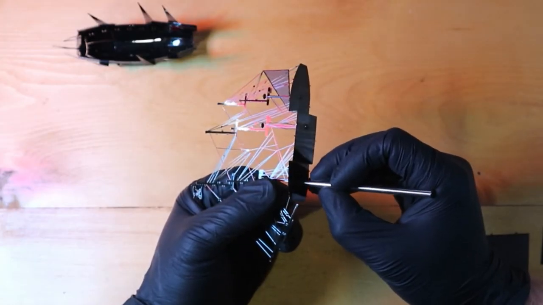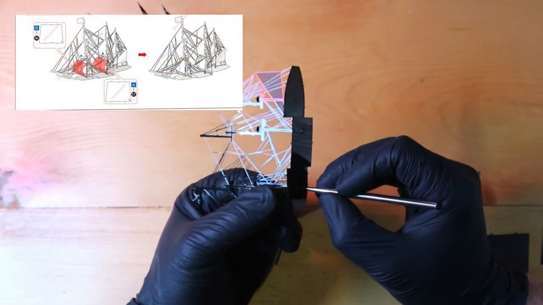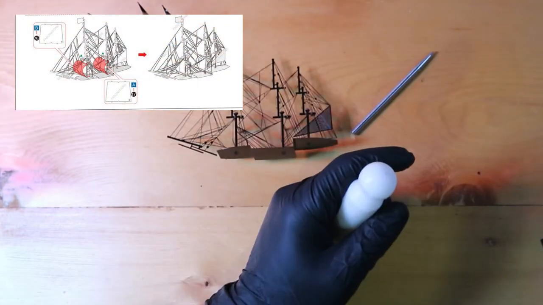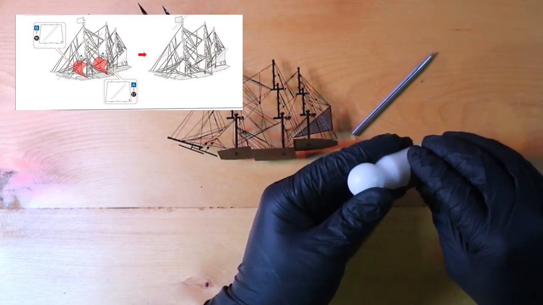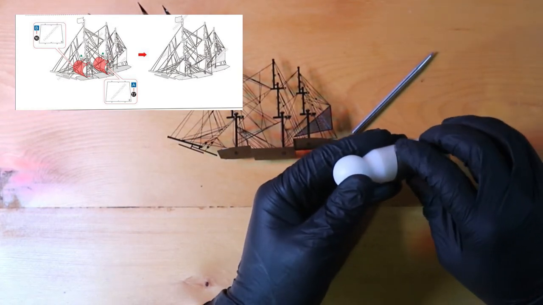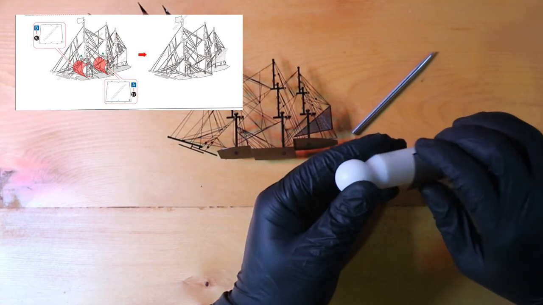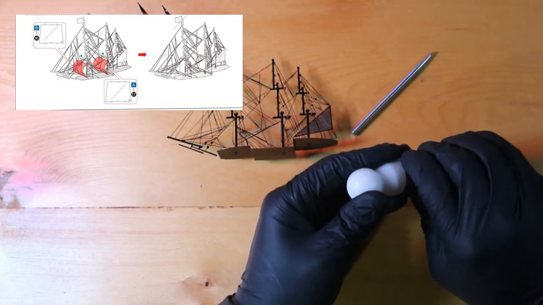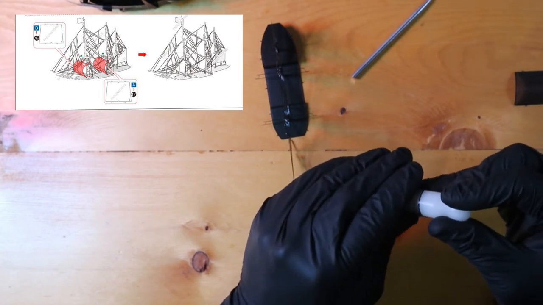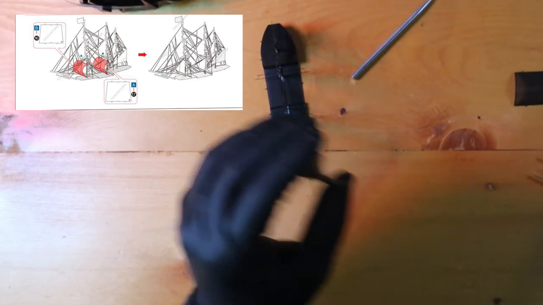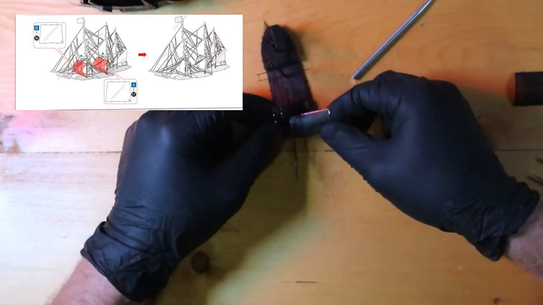These sails aren't hard to shape. However, they can be hard to connect to part 10. I use my dapping set here to get an even shaping across my sails. You can use almost anything to help you get this shape, like a marker. But I do recommend starting with something a little bit bigger, and then working your way down to the correct size. This way, you don't accidentally crease the metal while forming.